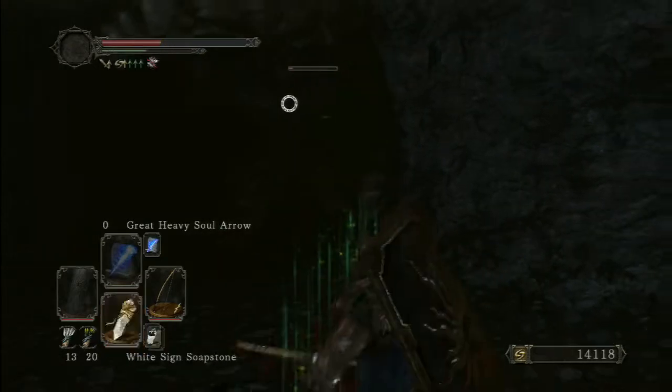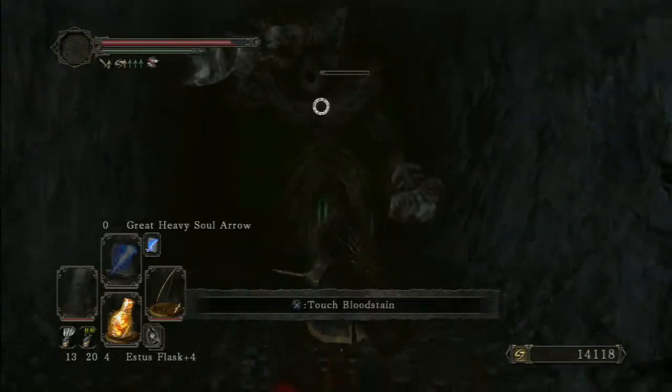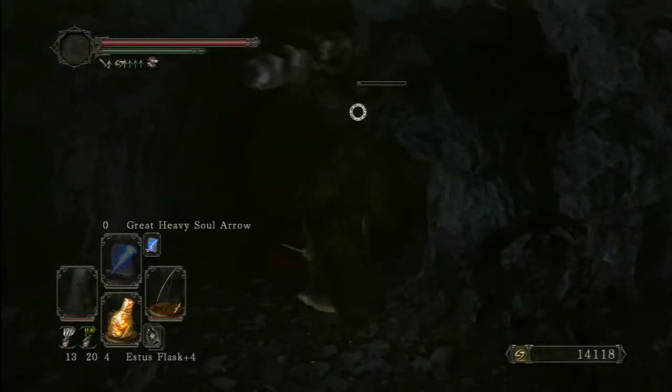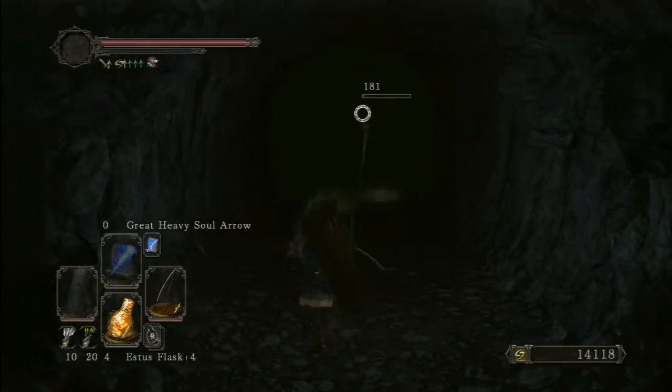Oh, okay, I need to get away. I can't die here. Not when I'm this close. I'd have to do it all again, and I don't want to have to do that. I don't want to subject you guys to that. Just pump the arrows. Pump them full.